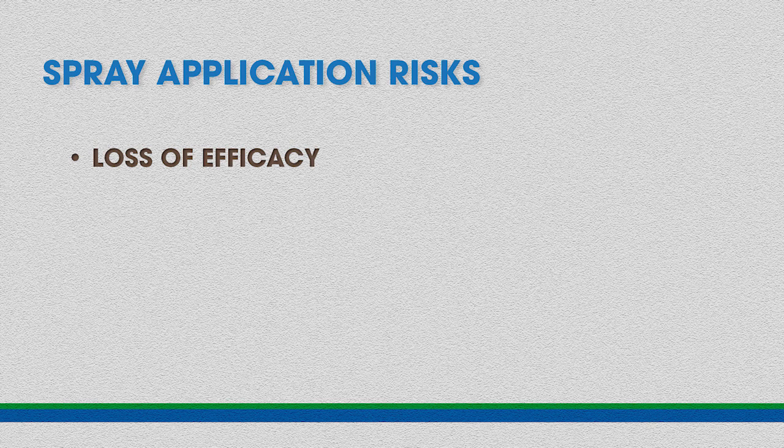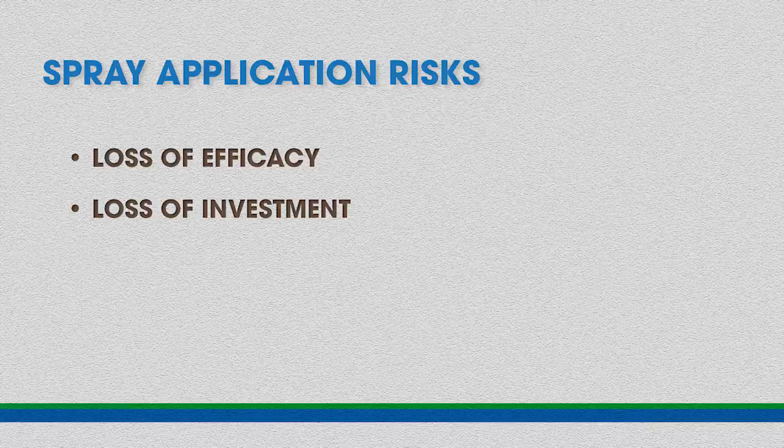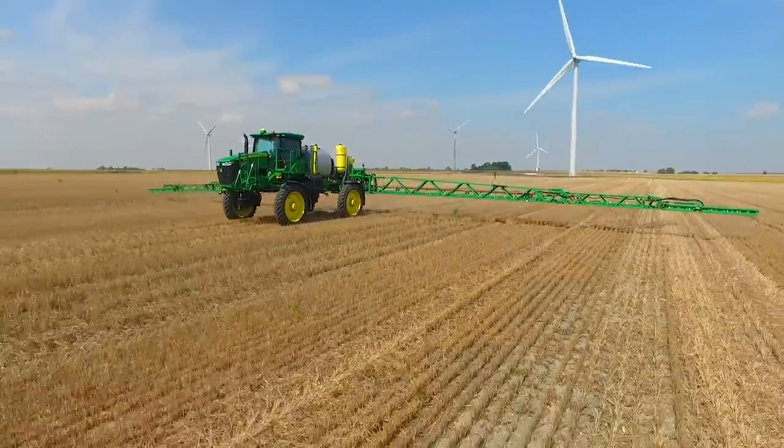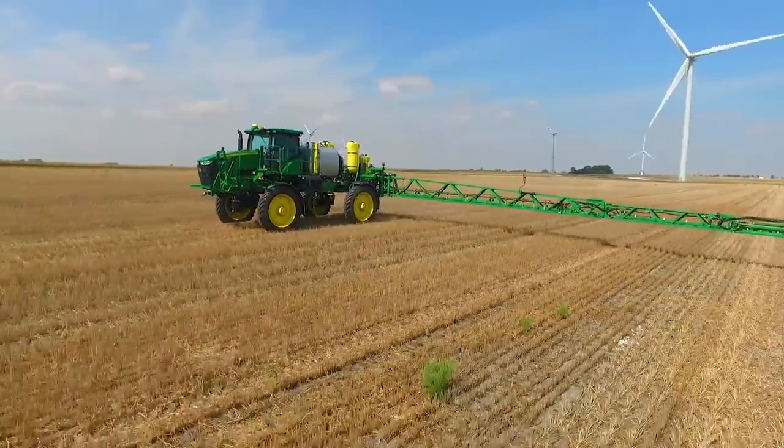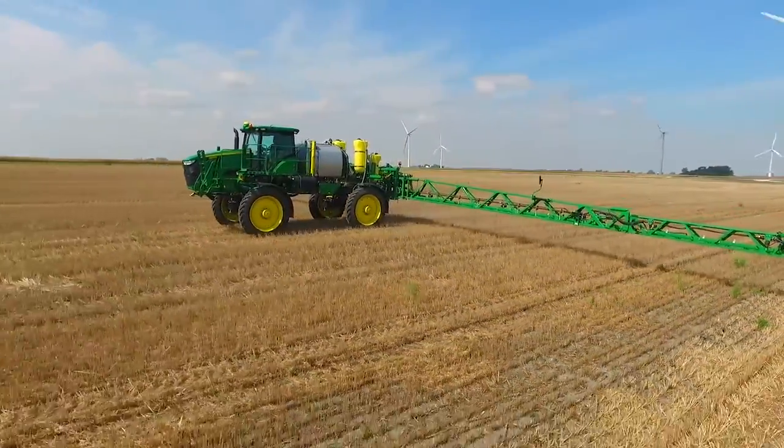We're going to see lower levels of performance, and when we start fighting resistant weed species, that'll come back to haunt us very quickly. There's also the risk of loss of investment. We spend a lot of money on our spray solutions to do a job in a certain area, and if we're not adopting total spray droplet management, we run the risk of losing part of our investment and even potentially having to respray again and spend more money to get the job done that we should have gotten done the first time.